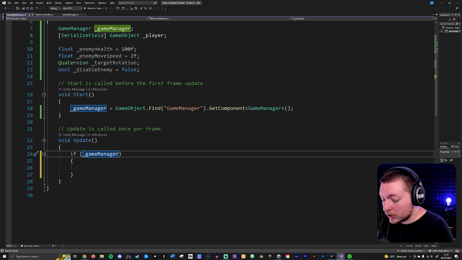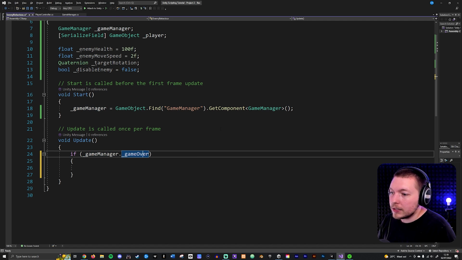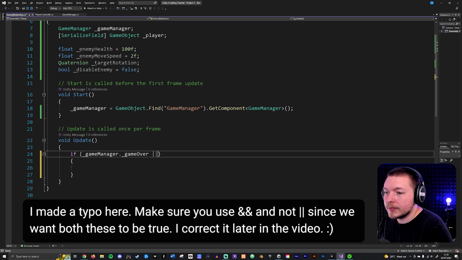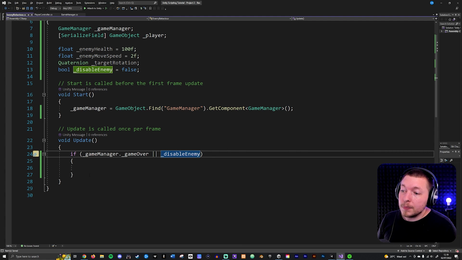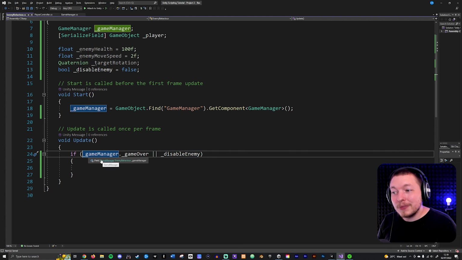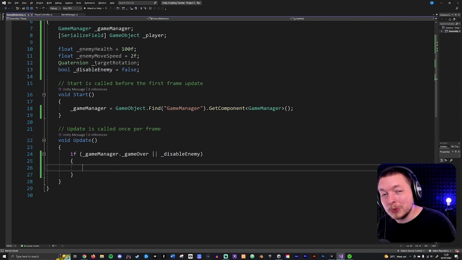So if GameManager dot underscore game over is set to true, or if our disable enemy is currently set to true, because that means it is disabled as well, then we don't want to run anything in here. Of course, right now we are checking to see if both of these are set to false, because we're going to run some code if the enemy is allowed to move inside our game.